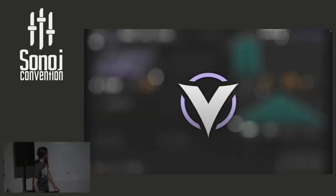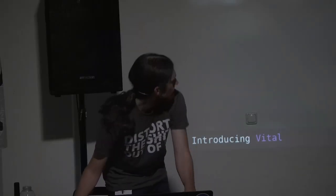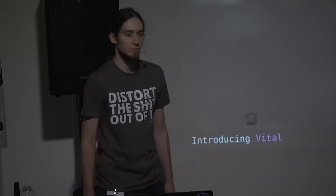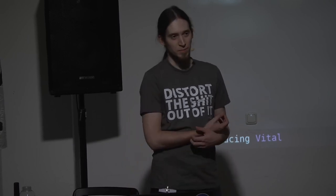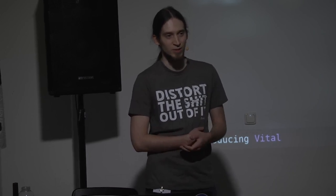So I actually got two questions which are related. Can you use effect plugins in Vital, so external effect plugins perhaps in the chain of Vital effects? No, it's not a host for other effects. Just assuming there are some effects which Vital cannot do, but from what I saw, that's probably not very relevant.